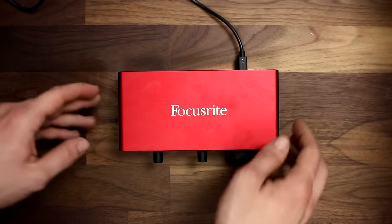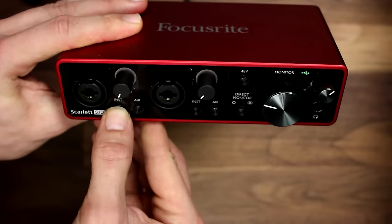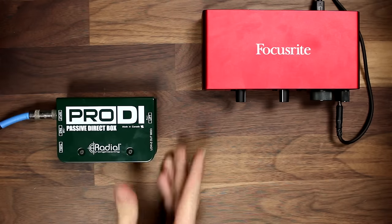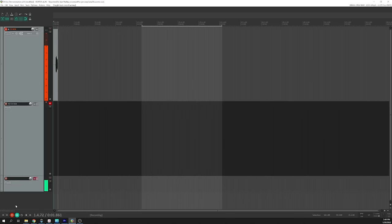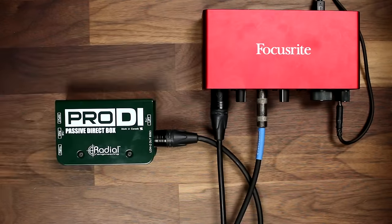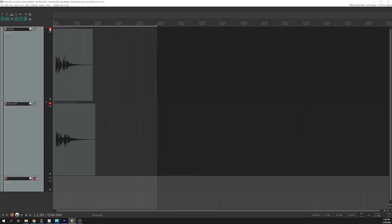But how big of a difference does this actually make? What will happen if you connect an instrument without a DI box? Many audio interfaces have instrument inputs built in. For example, my Focusrite Scarlett 2i2 has an instrument switch on the front that toggles the input impedance. Would using a DI box make a difference if the interface already has an instrument input? Let's set up a test. I'll connect a guitar to the input of this Radial Pro DI Passive Direct box and connect the output to input 1 on the interface, then connect the guitar directly to input 2 set to instrument mode.